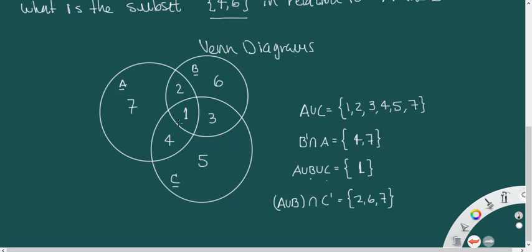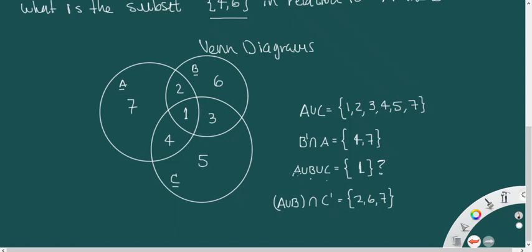Do you think that this is correct? Do you think that the union between A, B, and C is 1? You're right. That is not correct.